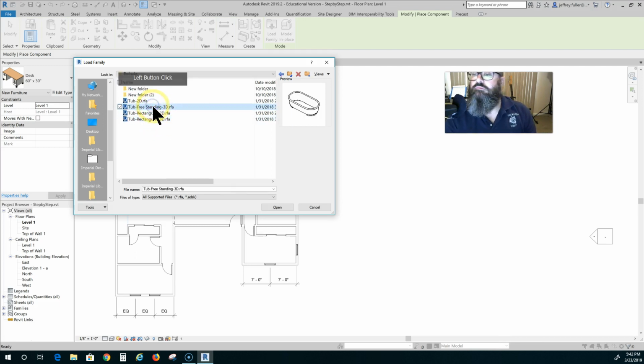So just do the best you can, or you can download some later from Revit City, a place that you can go to. There's actually others that you can go to. GrabCAD is another one that I could think of off the top of my head. But I'm just going to go with this freestanding tub for the master bathroom. I'm going to open that.